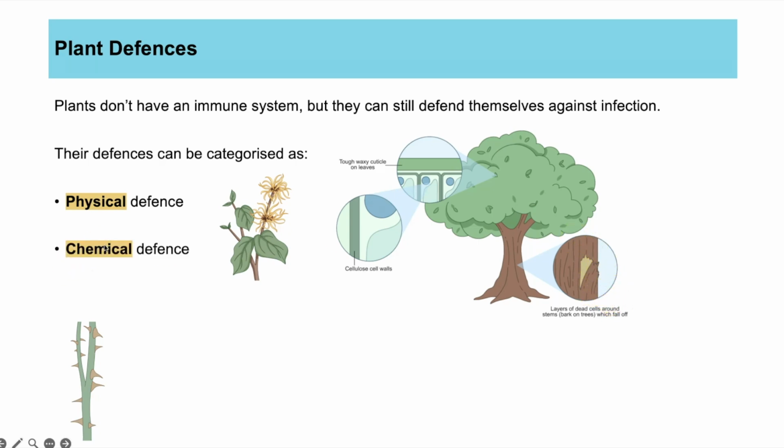You then have chemical defenses, and some plants, such as witch hazel, which is what this picture here is showing you, produce chemicals which can kill pathogens. Lastly, we've got mechanical defences, so things here like thorns. Now, thorns do not defend against pathogens because pathogens are microscopic, so a thorn is not going to do anything to them. But what these thorns do is prevent animals such as herbivores, so large animals that eat plants, from being able to eat the plant.